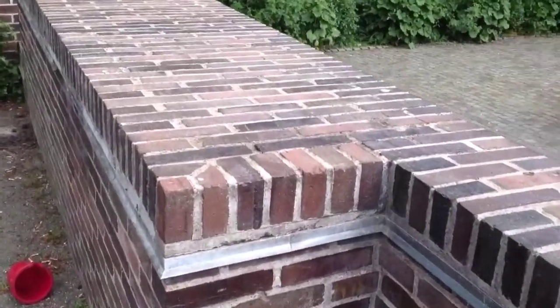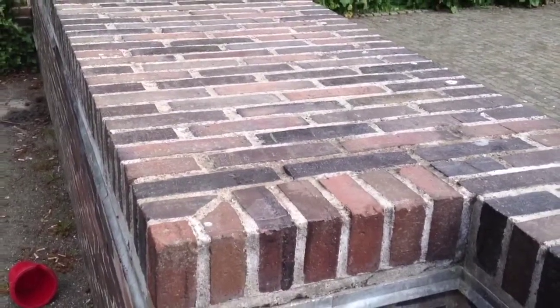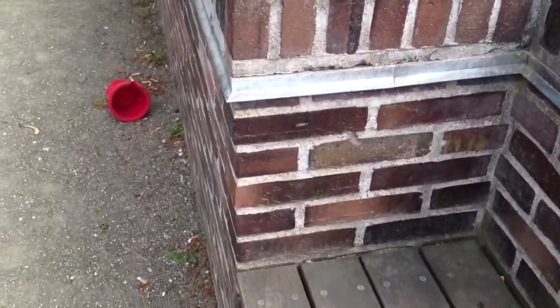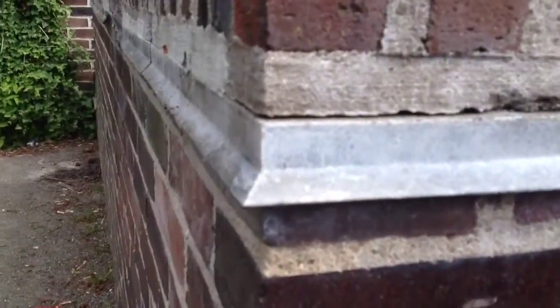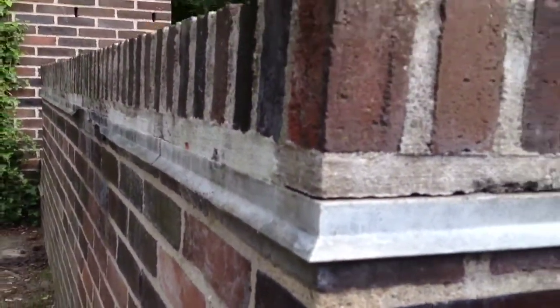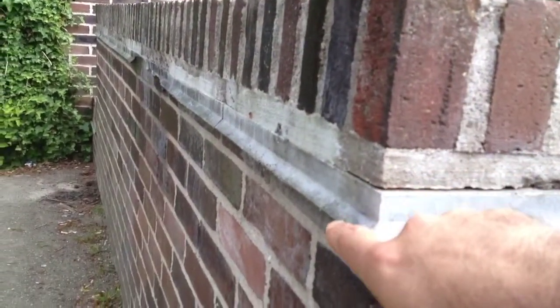The top of this wall is even brickwork, and to keep the water off the structure, so that it won't harm it during frozen winter times, they actually put a small metal profile in here. Within the brick wall, they put this metal thing in, and that creates a lip. I will sketch that later. And this takes the water that's running up here down to here, and it will drop from here down.